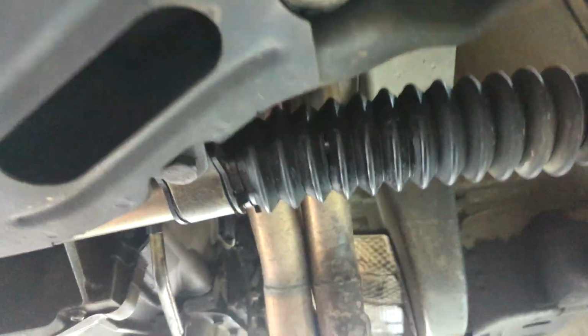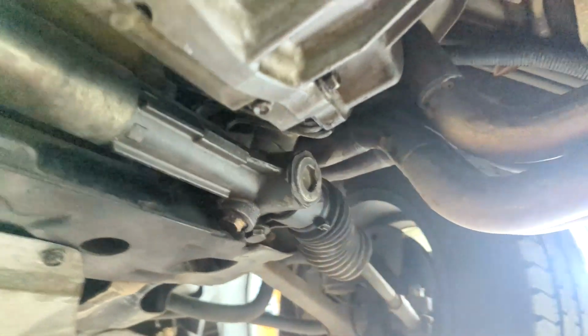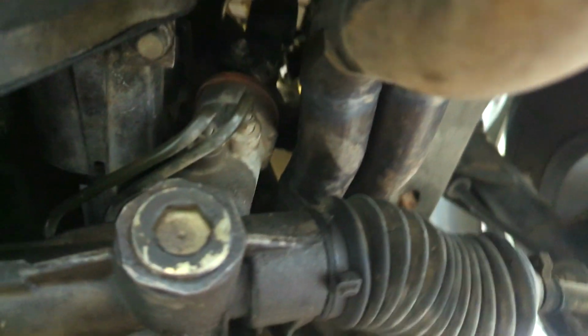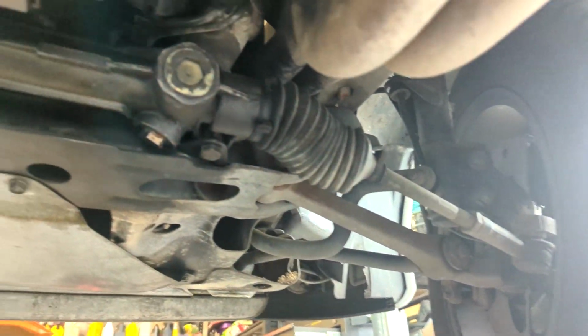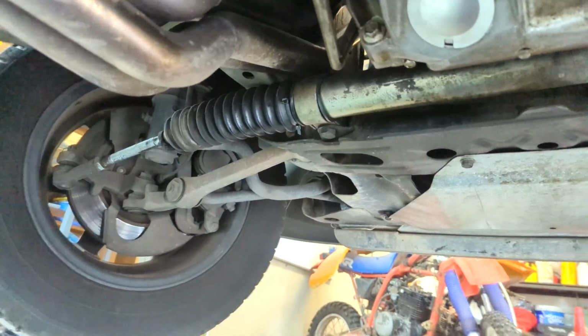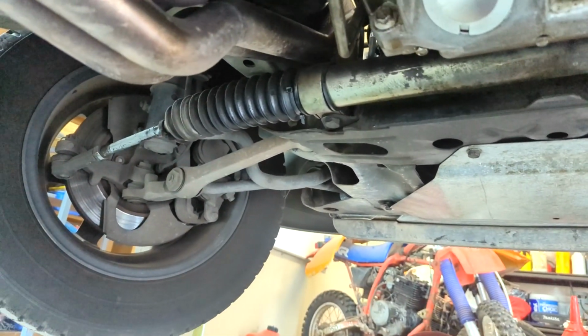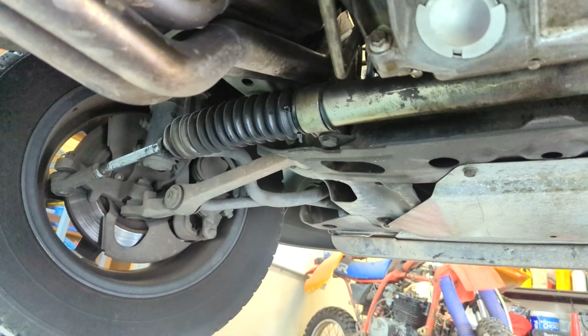So I've got to investigate how to replace it. Most of it's pretty easy. It really is just getting up and releasing from the steering column up in there. The rest of it's just a couple of bolts that hold it in here and release the tie rod ends. You know, nothing I haven't done on my old cars. So I'll look into that. A rack's about $450, which isn't bad. So I'll have a look at that for a future video.